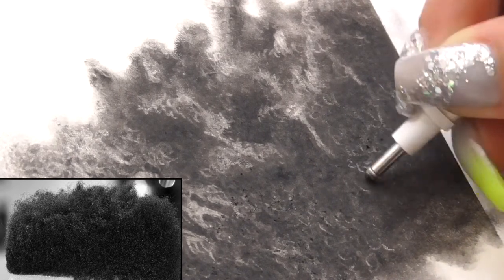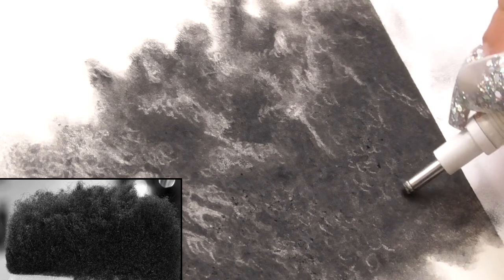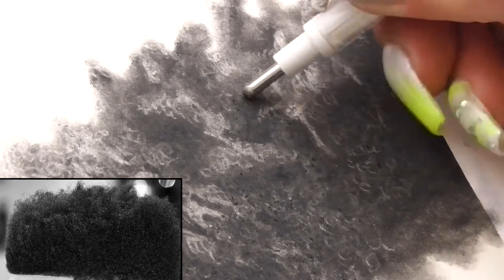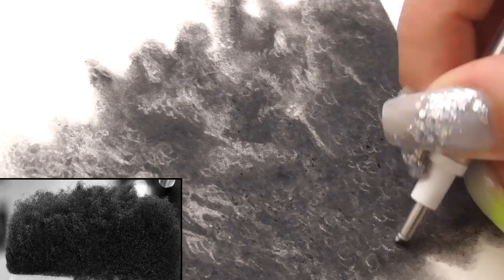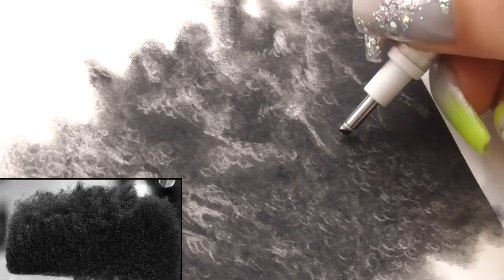So as you can see, I keep turning around the Mono Zero eraser because I have to sharpen it quite a lot while I'm doing this. So I turn it around for a sharper edge, and that makes some of the little white curves that I put in there more dominant than the others, which makes it more textured, which is what you want. So be quite free with this part, guys.